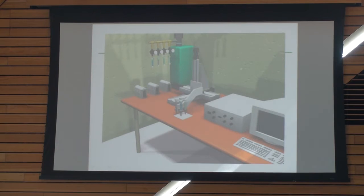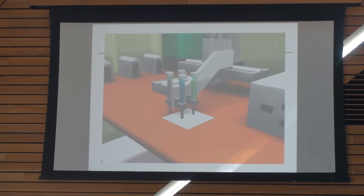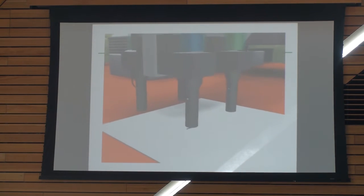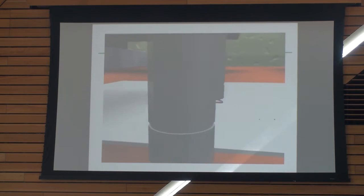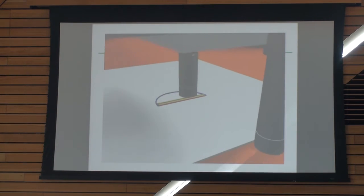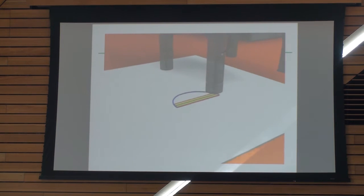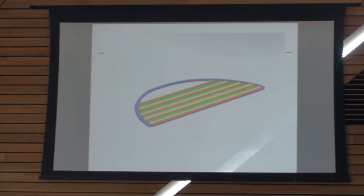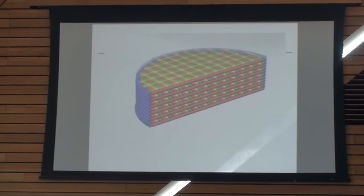Imagine you have a small printer with nozzles, and those nozzles could be 20 microns, could be a couple hundred microns, could be like a droplet for a single cell, and could be continuous. You drop many kinds of cells, or aggregates of cells, or you drop biomaterials, biomaterial with cells. You put this small 3D printer into the clean room, or into the cell culture hood, depending on the size. Then you build line by line and layer by layer. Different colors here could indicate you may manipulate different materials and growth factors, and so forth. So you build a three-dimensional model.